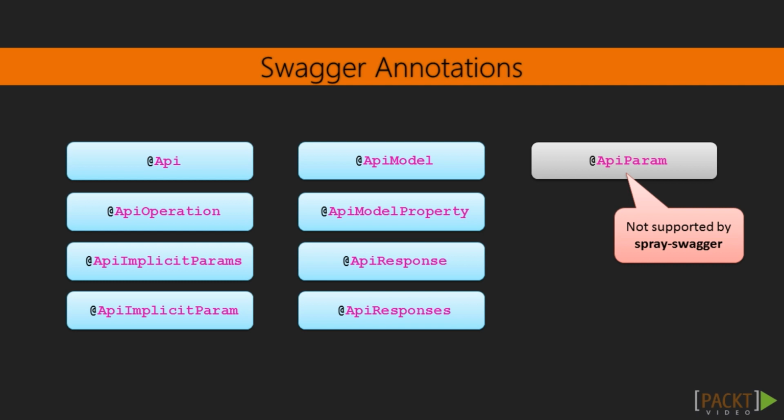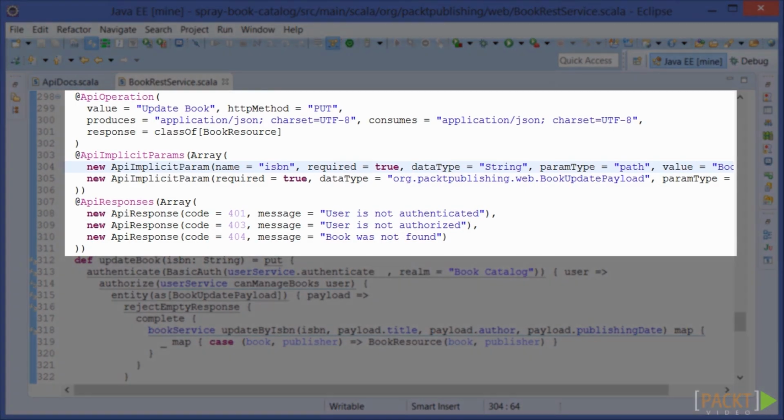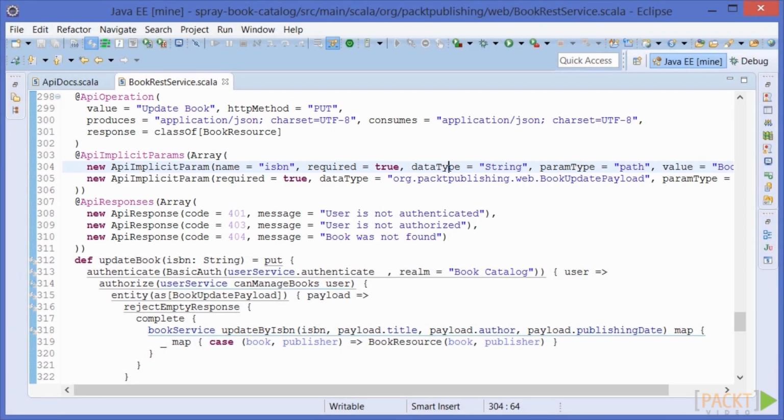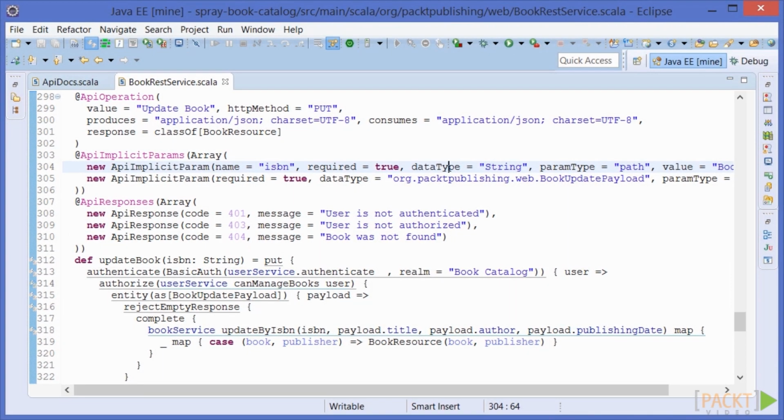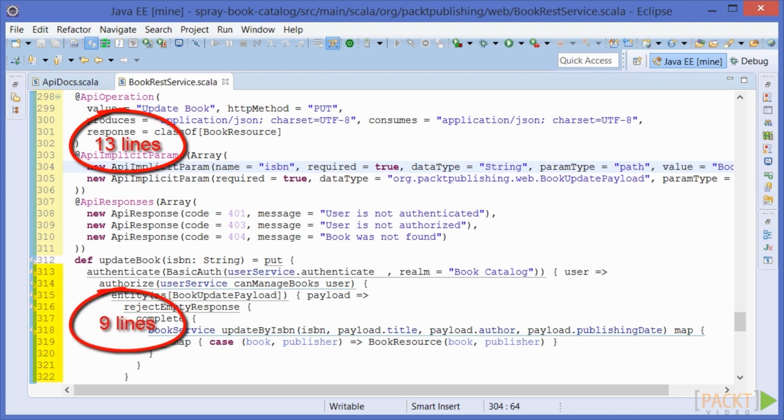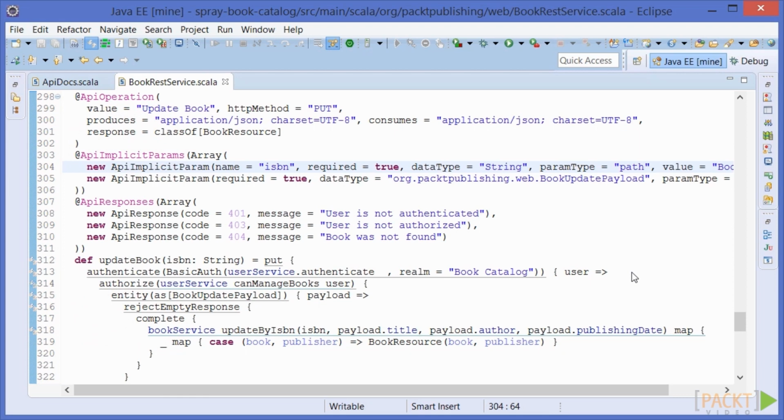This metadata serves as a primary source of the web services and APIs documentation. Let us see how the Swagger annotations could be applied to Spray routes by decorating one of the PUT routes of the book catalog web API, which basically performs a book update. It is true that often Swagger annotations may look quite verbose and like boilerplate, compared to the method implementation, for example. However, this additional overhead is worth having a well-documented API.